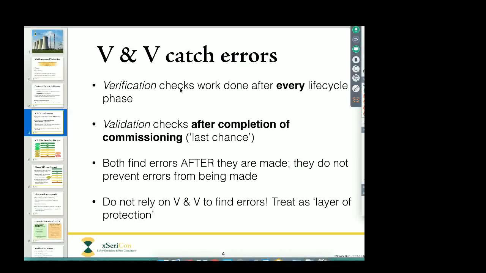We've turned two layers of protection into only one layer of protection. So we must stress to all our people that the verification is a backup. It's not meant to be the main way of finding and trapping and minimizing errors. And people should still be, how should we say, politely reminded that they must do their work right first time and not rely on checkers to find the faults.